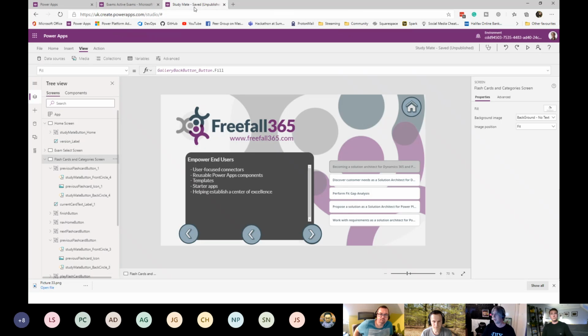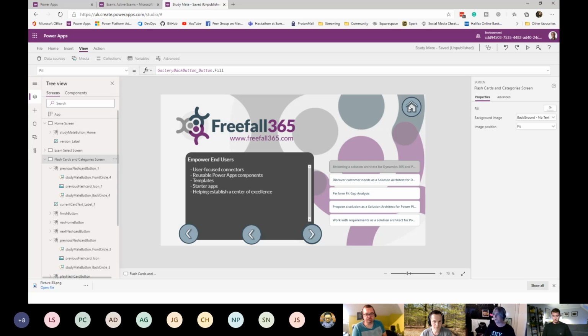Canvas apps allow us to explore our creative side, and that's the first time as a traditional Dynamics 365 model-driven app maker that you get to do that. So we get to be like Sting here and add a bit of flair to our apps. Model-driven apps come with a catalogue of icons, but they all seem a bit flat to me. If you look at the icons in this app, we've got multicolored icons, outlines, and a bit of shadow in there as well. To me, they just look a bit better.